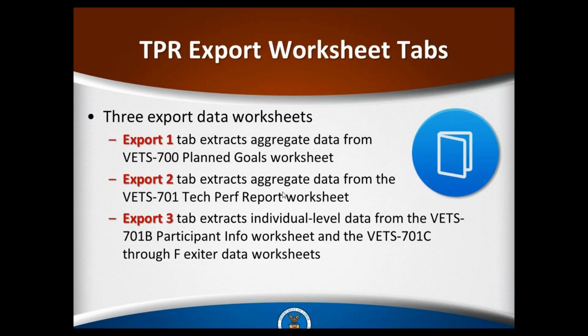The Export 3 tab is going to allow VETS at the national office to do much more robust data validation queries. So we can look at things and say if there's missing data or data doesn't make sense, we can send a report back to the DVET, who can work with you, the grantee, to educate you to get that information corrected in the future. Next slide, please.